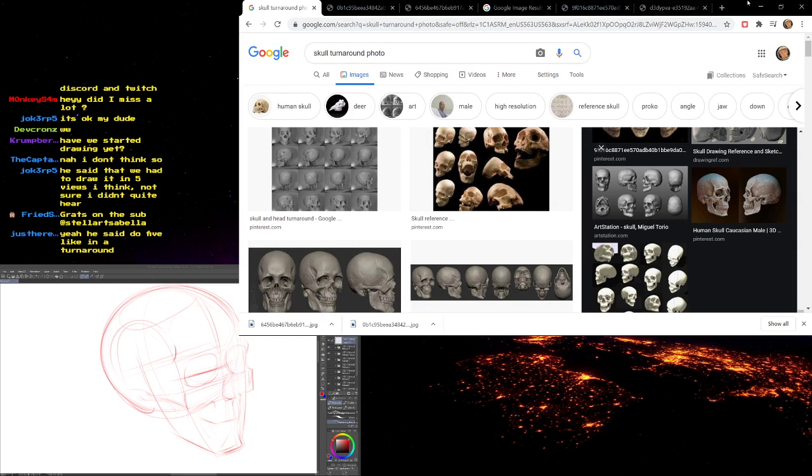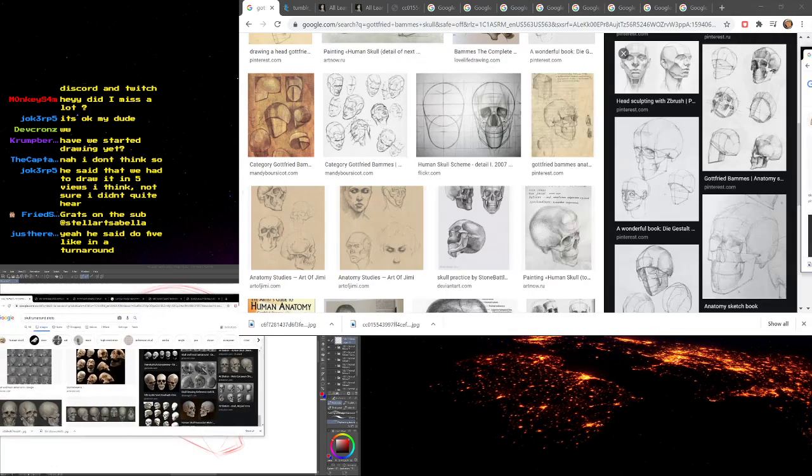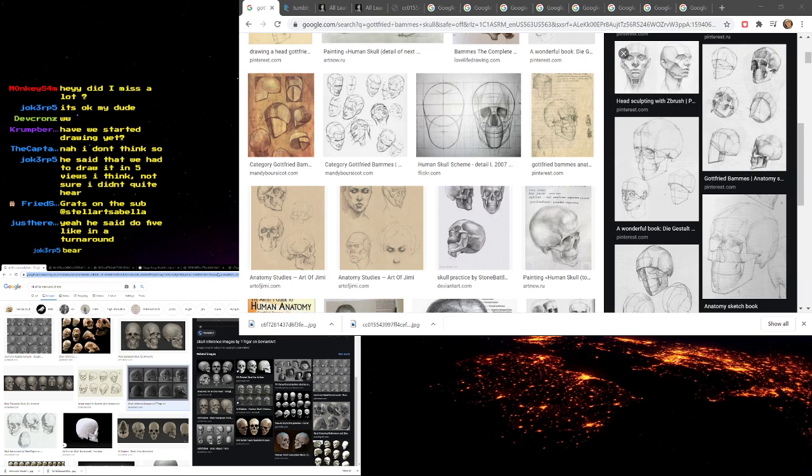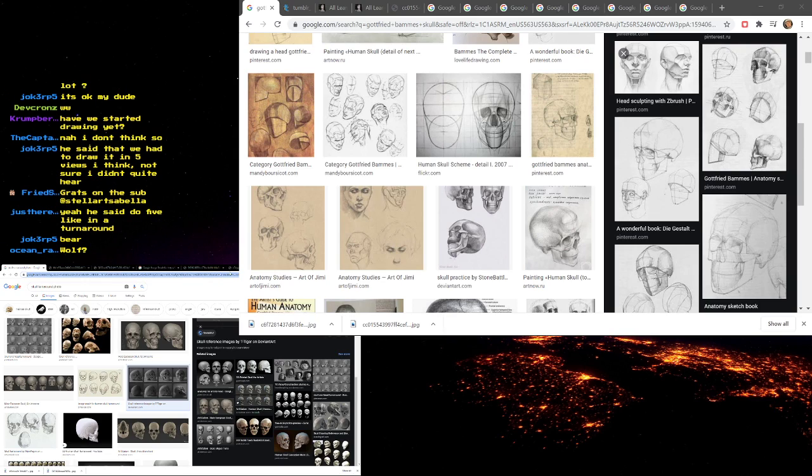Just for fun, I'm going to bring up an animal skull real quick for some comparative anatomy. So, give me an animal, just your basic animal. Like dog, horse, tiger, mouse, whatever. Bear. Okay, bear skull, turn around.